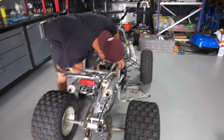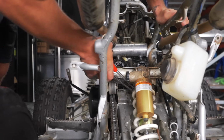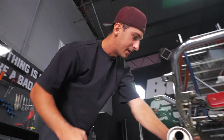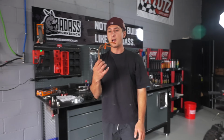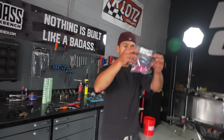Sometimes these old carb lines can be a real pain when you're trying to pull them out, so just grab a long needle nose plier and grab it almost at the back of the engine and then just pull out towards you. That's the easiest way, because as you've seen before, when I pull the carbs up out of the bike, those just end up getting stuck. They're not really flexible, they're hard as a rock. You can get yourself a fresh carb line kit at bonzigarage.com, just like this.